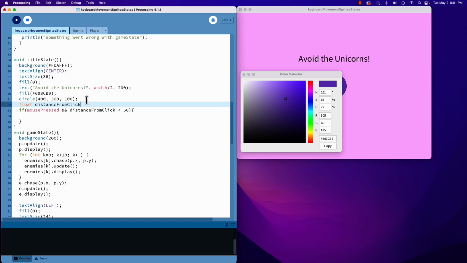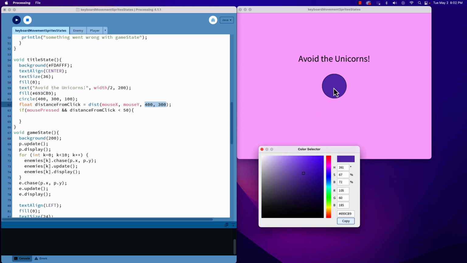Now we could put all of this inside of here, but I think it makes the code more understandable if we separate this out as its own variable. So we use the built-in distance function. This is exactly how we did it when we were building the catcher project. And then we check the mouse X and the mouse Y as one location, and the other location is where we drew our button, which is at 400 and 300. So what we're doing is calculating the distance between the mouse and this point on screen.